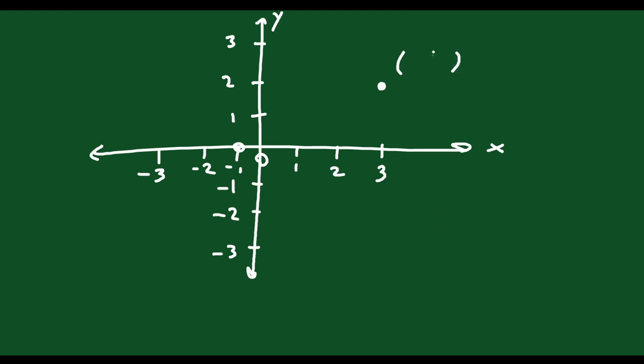Well, the way we write it is in a little set of parentheses like this with a comma in the middle. And the first thing you write is the x value of this coordinate. So if you look down from that point, you get to three on the x-axis. So it's at three. And the y value, you would look to the left over here to see how high it is, where it is on the y-axis. And that's two. So this point you could label as being (3, 2). That's the point (3, 2).